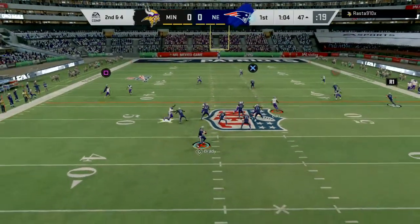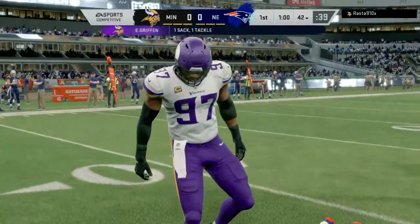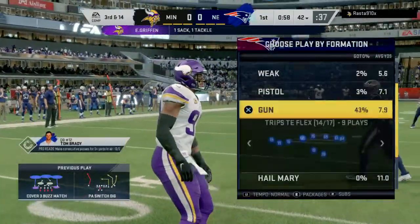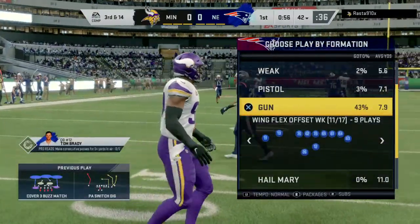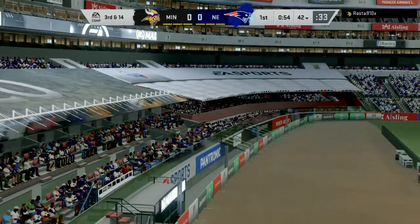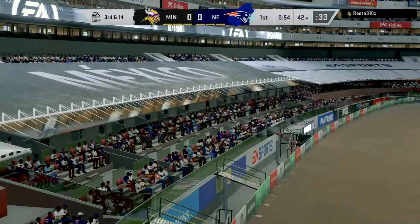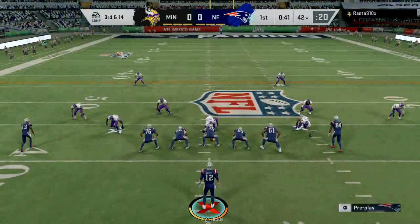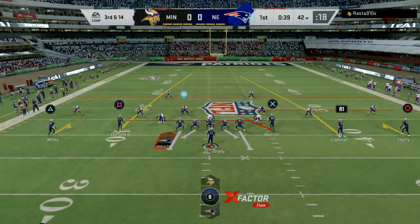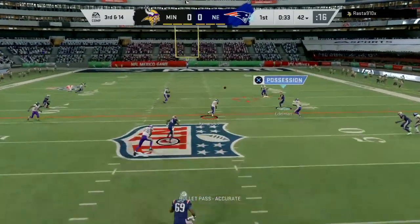Now a play fake. Brady. Nowhere to escape, and he goes down. Everson Griffin on the sack, taken in the 4th round back in 2010. What a steal. Well, they go play fake. The problem is nobody was faked out. And when no one's faked out, what's the end result? Quarterback gets hit. Tough spot for the Pats now after the sack as Brady will lead them up 3rd and long. Shotgun now for Brady.